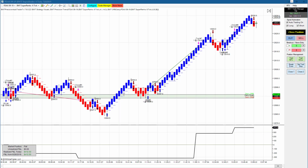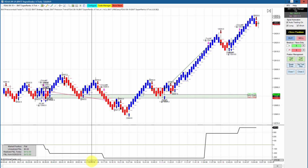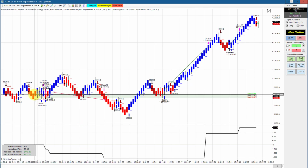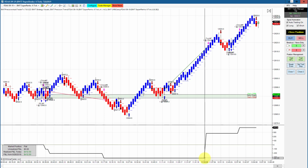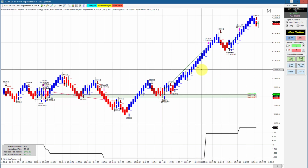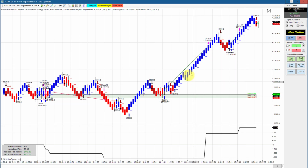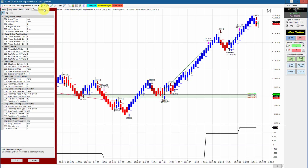Okay, the DAX on a Superenco 6 tick using only the open range filter, starting at the 930 bar right here. Started off with a couple of losers, and the drawdown was about $300. And then it came back with this really solid winner and another winner after that, and ended up finishing at 412.50. The goal on this is 550, so just shy of its goal. Trading a single contract, a limit order with a pullback of 4 ticks.